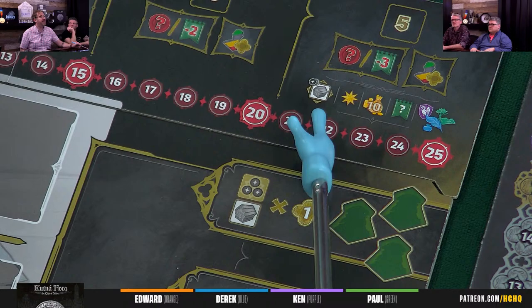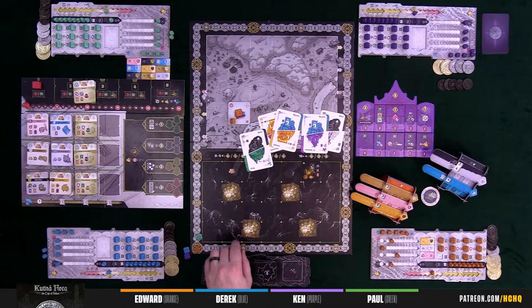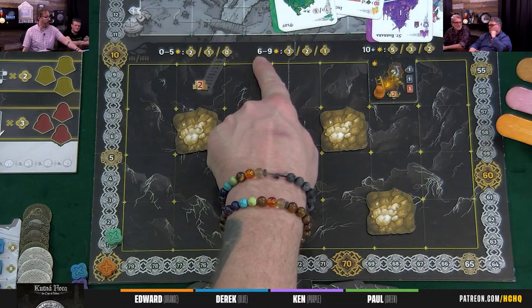Next is going to be the mine. How do we score the mine? You see these icons, right? I told you they may be scoring things. We're going to count how many are in that row. Let's say there's six in that row total. Okay, we're going to look at this scoring.